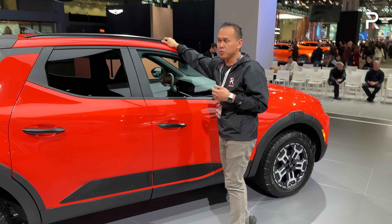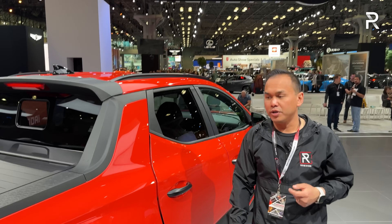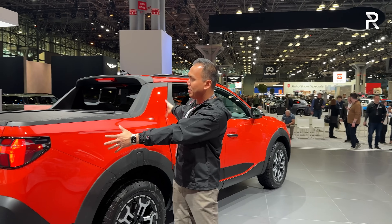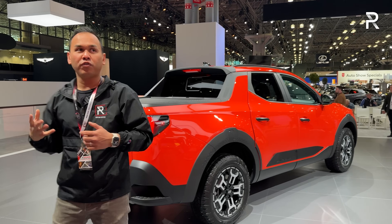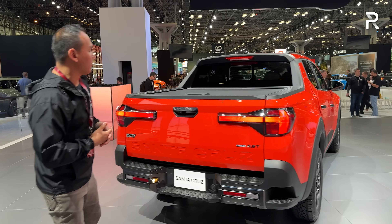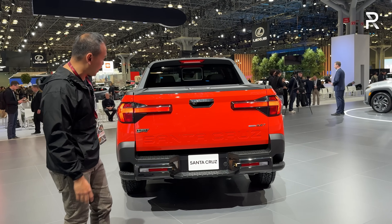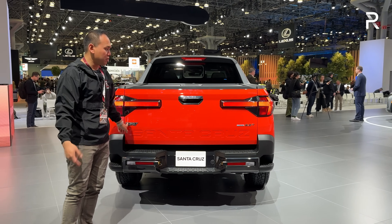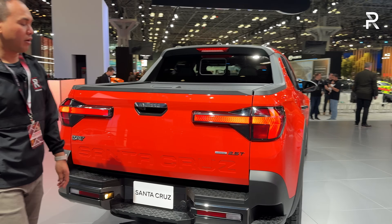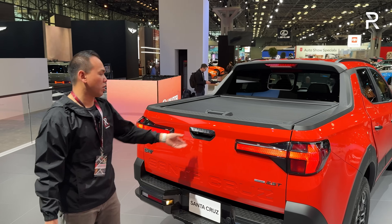There are nicely integrated, black-painted roof rails. There's also a standard sunroof — if you're looking for a pano roof, the Santa Cruz sadly doesn't offer it. This vehicle only comes as a crew cab configuration, so it has four full-size doors. The bed measures four feet by 4.3 feet long, so if you require a longer bed, something like the Ford Maverick is going to be more useful. The taillight design hasn't really changed. The rear bumper has some slight updates, there's a new XRT badge, big 'Santa Cruz' stamped into the tailgate, an H-track badge, and a 2.5T badge to let everybody know you have the turbocharged engine.